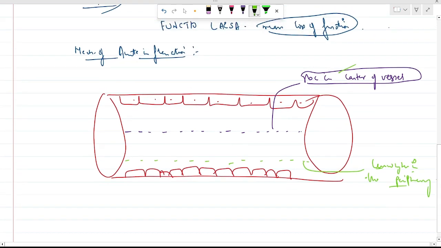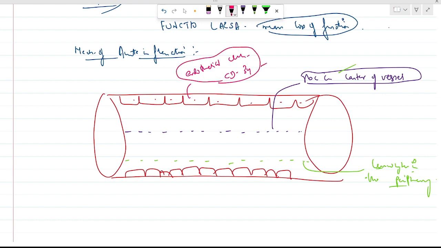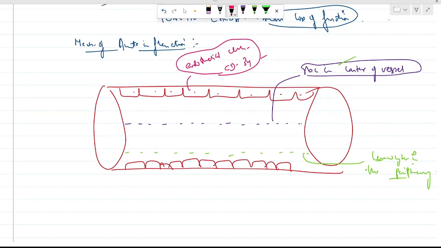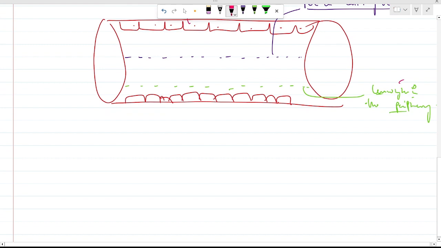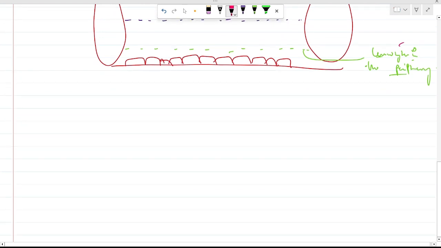Important fact to remember here: these are the endothelial cells. The marker for them is CD34. The universal marker for endothelium or endothelial cell is CD34. And as the leukocytes are pushed to the periphery, the leukocytes consist primarily of, remember, neutrophils.